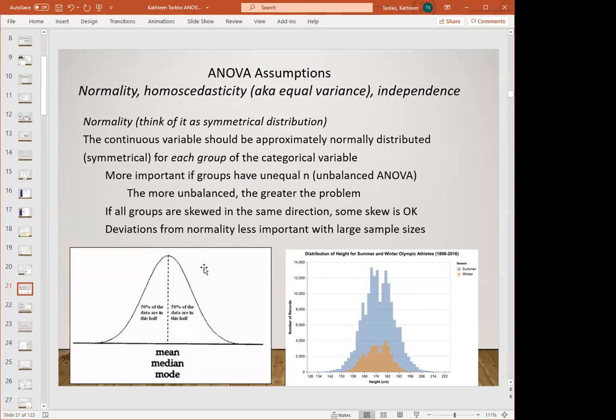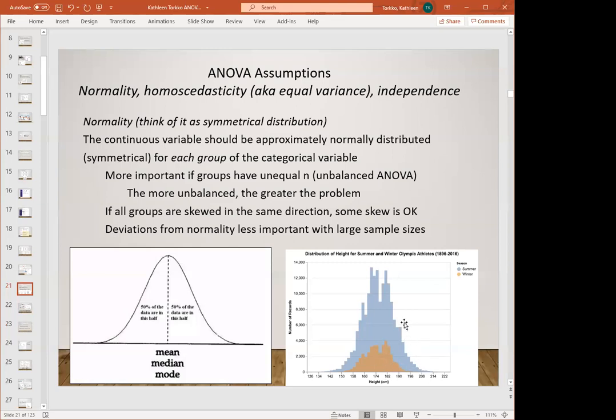But usually, here's some real data. These are heights of winter and summer Olympic athletes, with the winter in brown. The first time I looked at it, I said, boy, those winter athletes are short, until I realized this is a frequency distribution. In reality, here's the height down here, and they're the same height. It's just that there are far fewer winter Olympians, so their frequency is smaller. That's why these bars are smaller. Not every country is able to have snow to allow winter athletes.